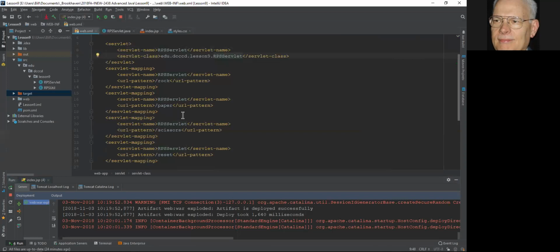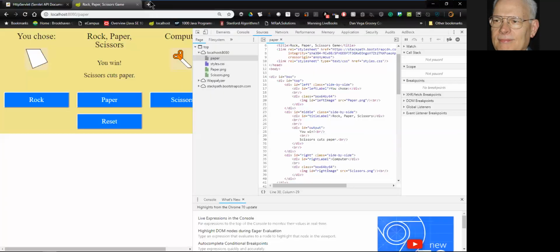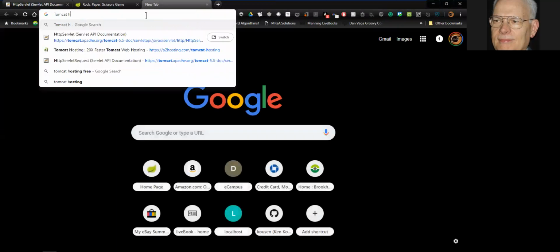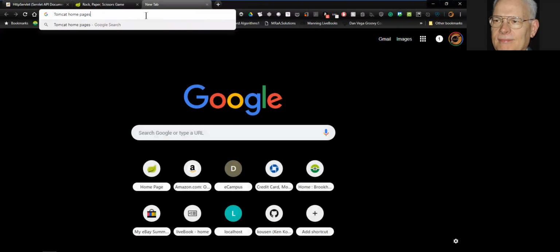Now, when I say localhost:8080, without anything there, Tomcat automatically goes through and looks for certain files as home pages. That's not what I want to do. Let me come here and say Tomcat home pages.